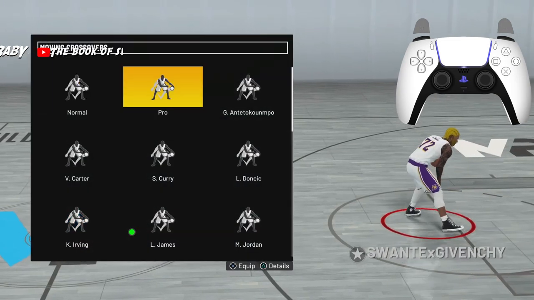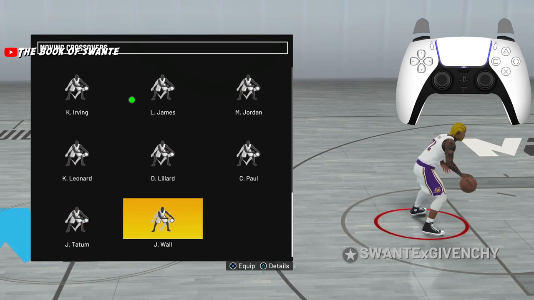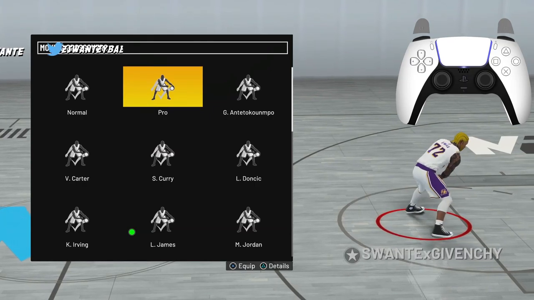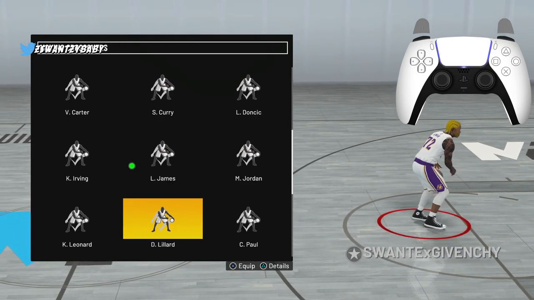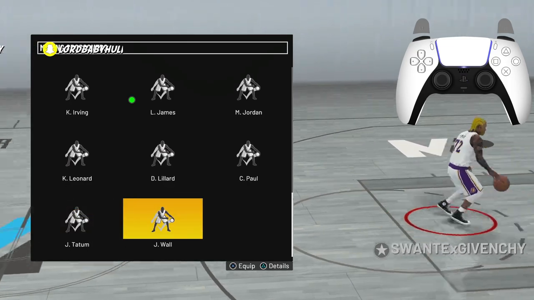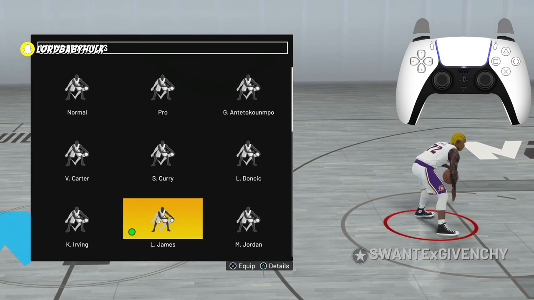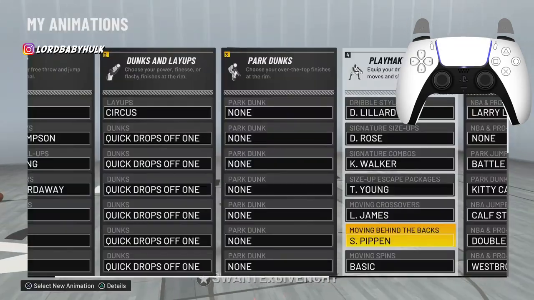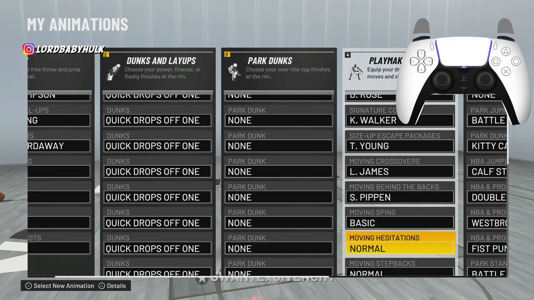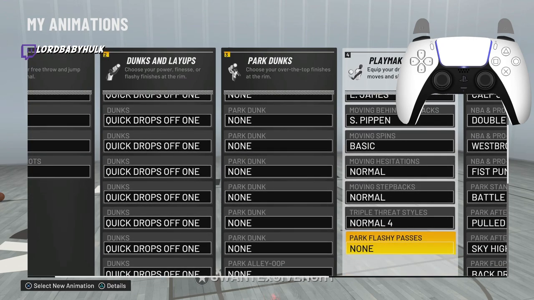Moving cross, I like LeBron James, Chris Paul, or Curry. Antetokounmpo is good too. And what's the other one? And Curry too. They're all dope crossovers. But what I got on right now, I think that's the best. Moving behind the back, you know, all up to you. Basic spins, hezzies, I like them all on normal. So you could do the Swante slide. And yeah, that's like a major crab.